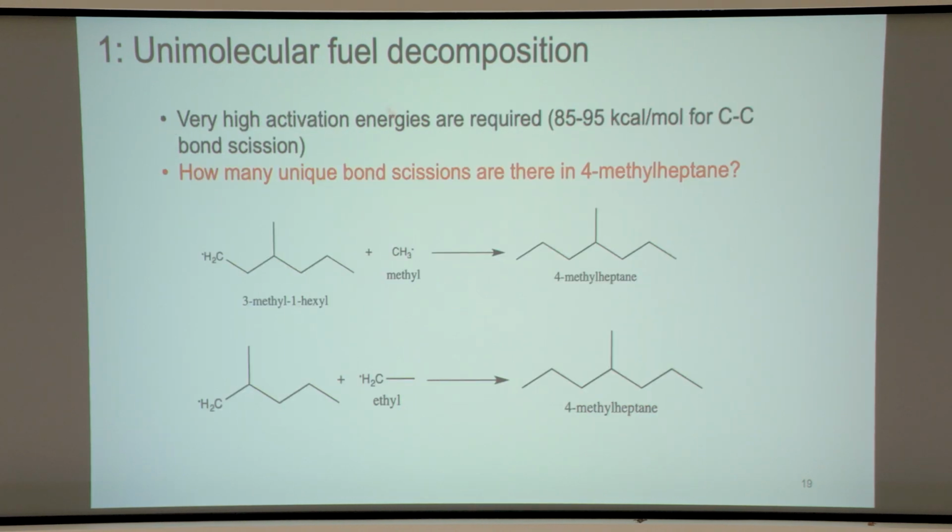And the same thing here, unimolecular fuel decomposition. The other option is you break the CC bonds. These are the ones that are more probable. Because the activation energy required for breaking a CH bond is very high, but for a CC bond, we say 85 to 95 kcal per mole. It's much easier. So take a minute.